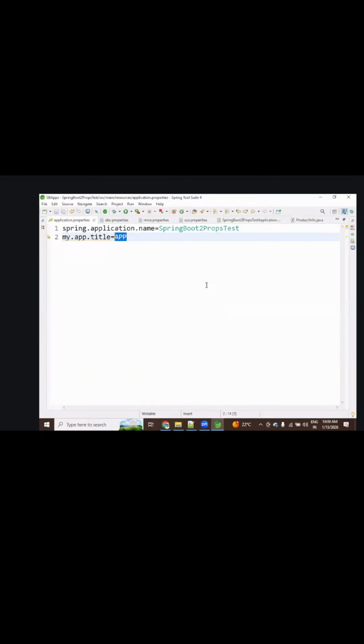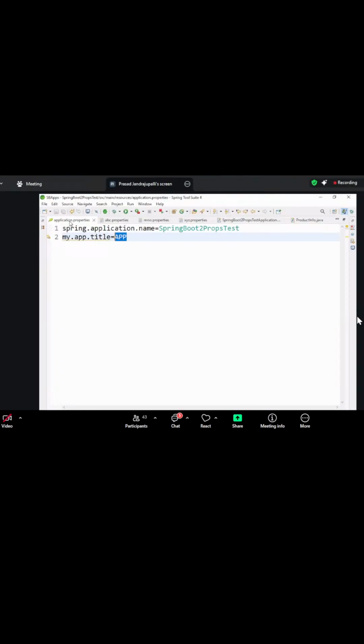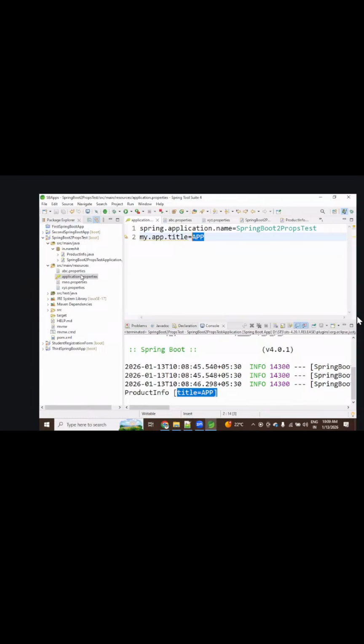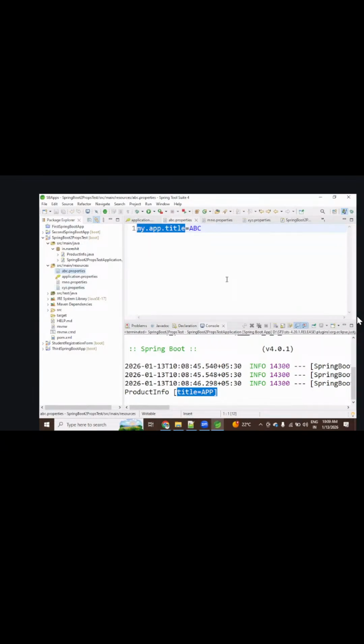So here by default, it loads the application.properties file, even though you have multiple properties files. MNO you have, XYZ we have, abc.properties file you have. Okay, right?